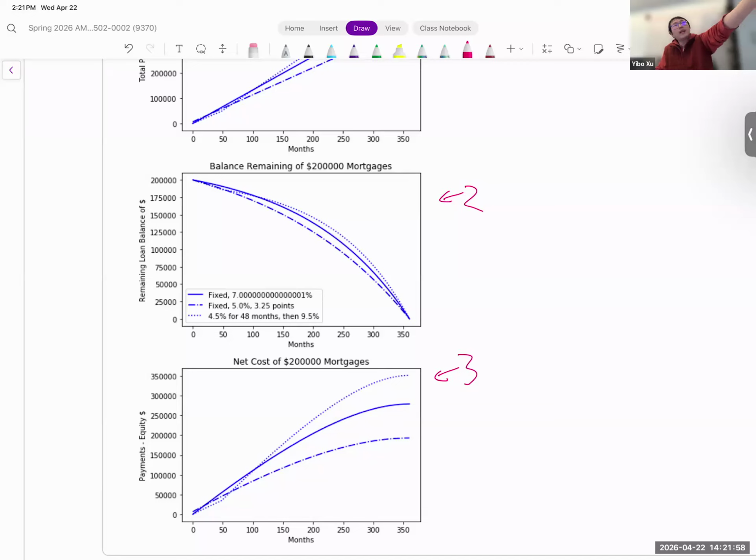The dashed curve is the teaser rate, which eventually makes you pay more interest throughout the time. The fixed rate gives you a little bit less net cost. And finally, if you make the down payment and buy points, then the interest rate is so small that the final interest is much less compared to the other two. So that's what you can do to compare through these plots.